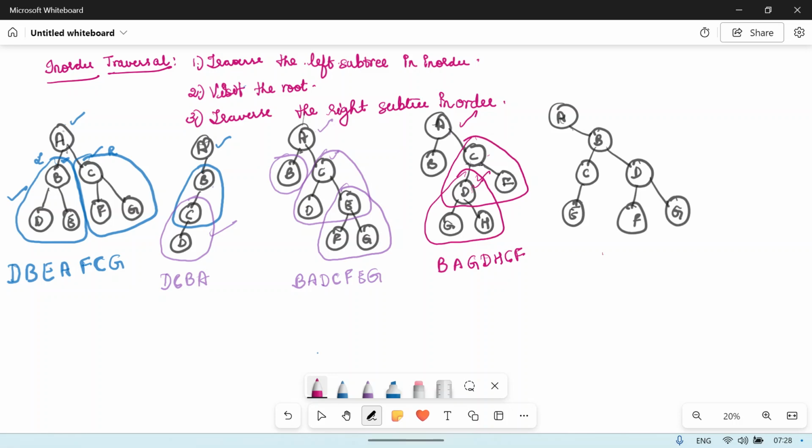So here A is the root, but then you will have to access the left child. It does not have any left child. So now directly access the root. Then come to the right child. Right child is this, but right child again is a tree. Okay. So B is the left child is C. Again C is a tree. So left child, then the root. Then you'll come back to this part. In that again, you'll write the root. Then you'll come to this part. Here F is the left child, then D, and then G.